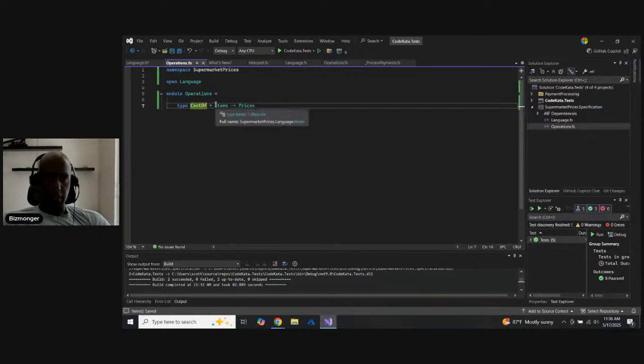Cost of items, and gives you prices. Maybe it doesn't matter. Price of items, and it's going to return prices. I don't like the name of this yet.